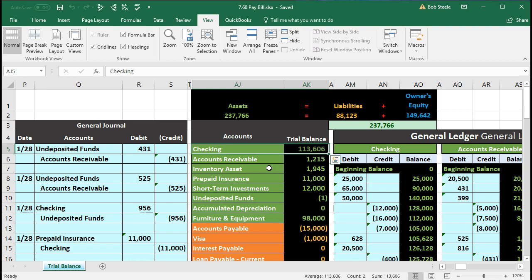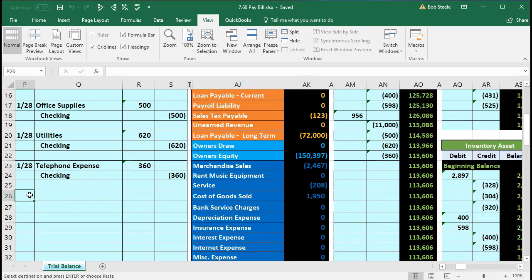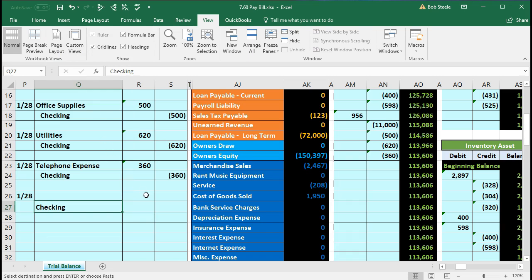This has a debit balance. To decrease it, we'll do the opposite thing to it, which is a credit. So we're going to copy this here, scrolling down to the next area we have. The date's going to be the same, 1/28. And we're going to put this on the bottom. So we're in Q27. Right click and paste 1, 2, 3. The amount's going to be for $15,000, so we're in S27, credit $15,000.